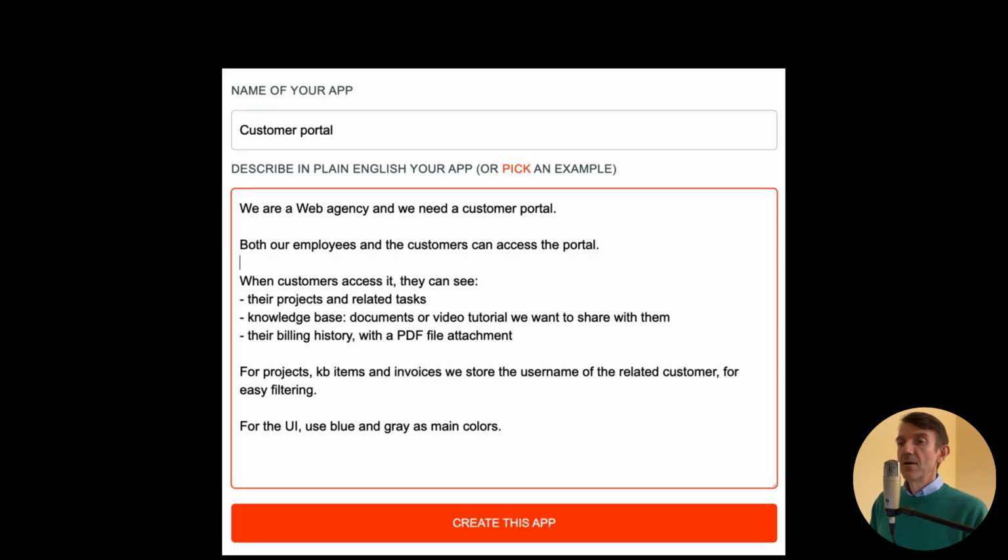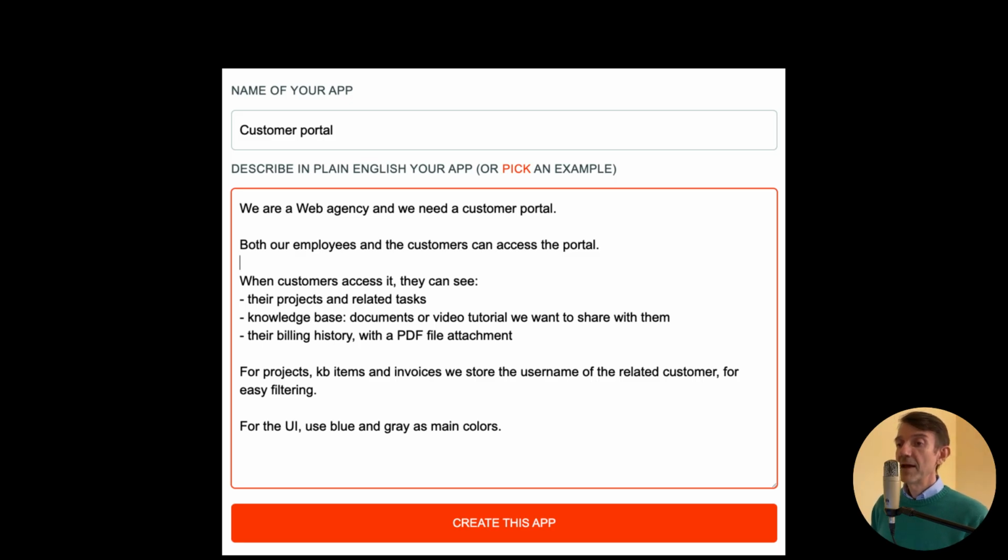Customer portal. We are a web agency and we need a customer portal. Both our employees and the customers can access the portal. So we are giving some context. Then we give some details. When customers access it, they can see their projects and related tasks, knowledge base, documents, or video tutorials we want to share with them.